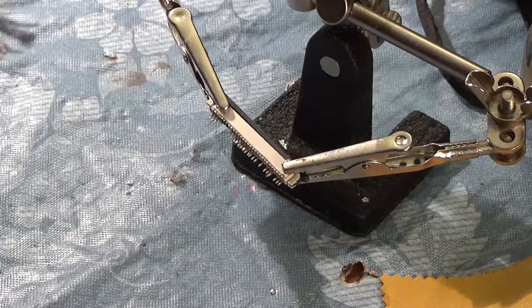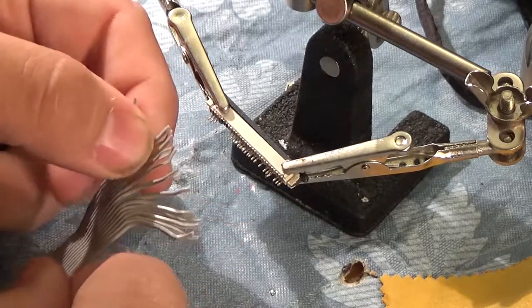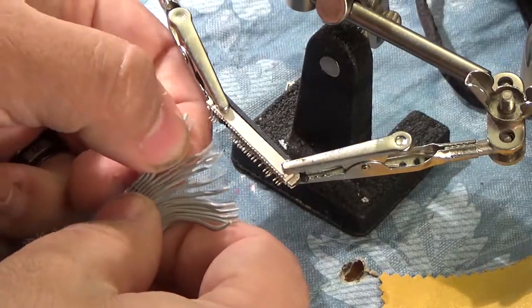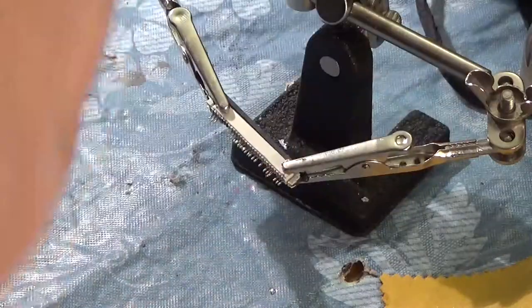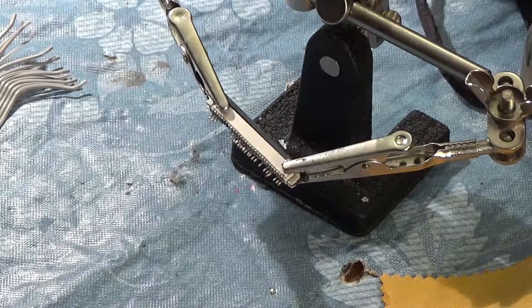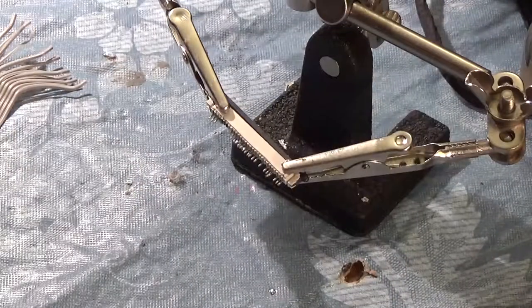Anyway, let's get started. All right, so the game plan here is we're gonna take this header, we're gonna take these cables, and then we're going to individually solder them all up to the connectors they go to according to our schematics over here, which I need to set back up. Probably gonna time lapse for most of this. If I run into anything interesting, I'll let you guys know.